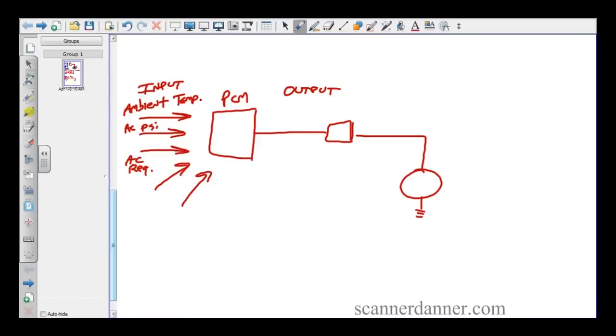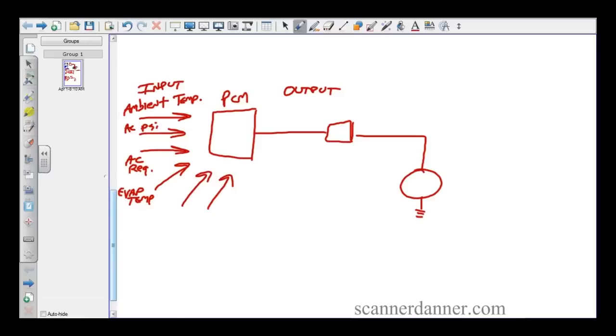Okay, yeah, there's an evap temp sensor. If it gets too cold, we don't want it to ice up. That actually wasn't what I was thinking about, but we could throw that in there. Evap temp. So we need another one then. More power. So what input would that be for more power? In other words, shut the clutch off because I want more power.